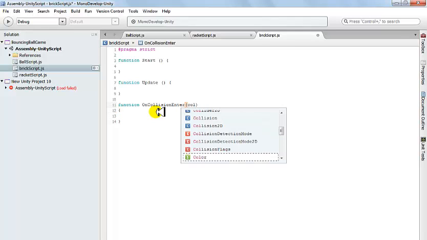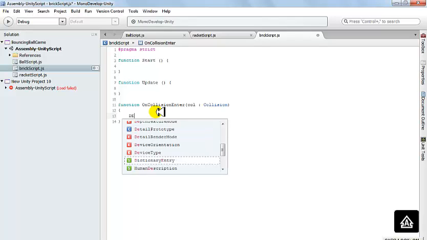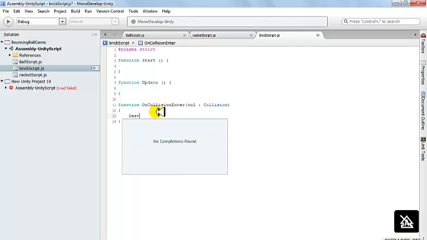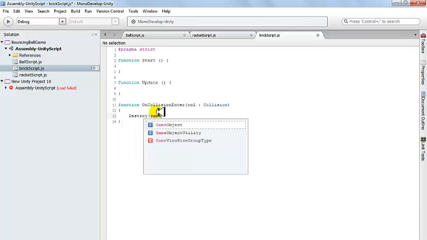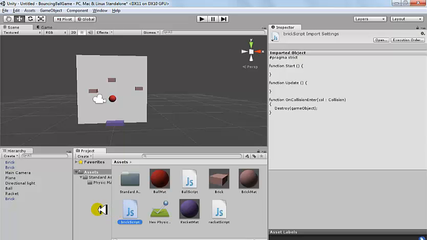Give it a collision object, and I will do this: Destroy gameObject, and I'll save this. Let's go back to Unity and see if it's happy with the script.